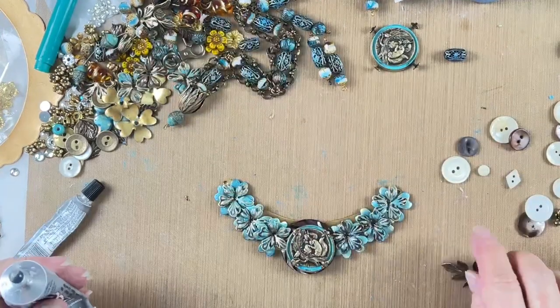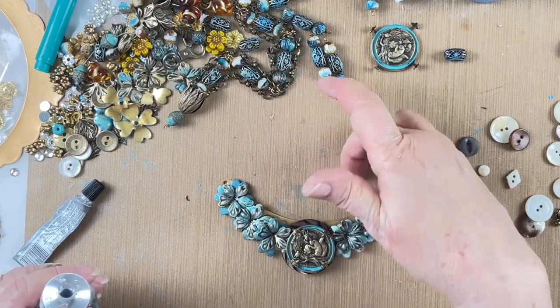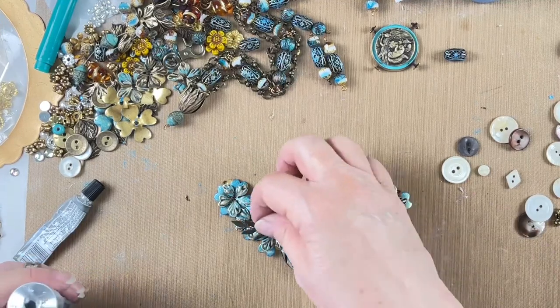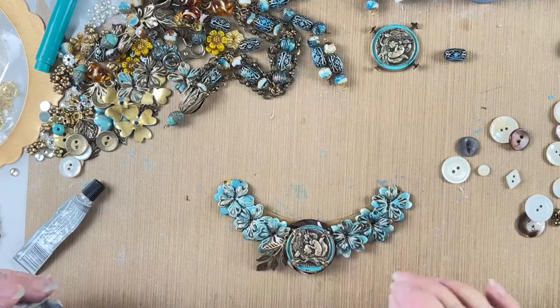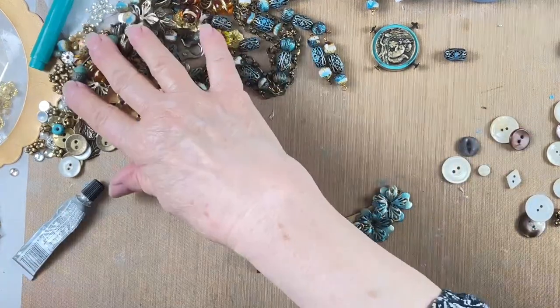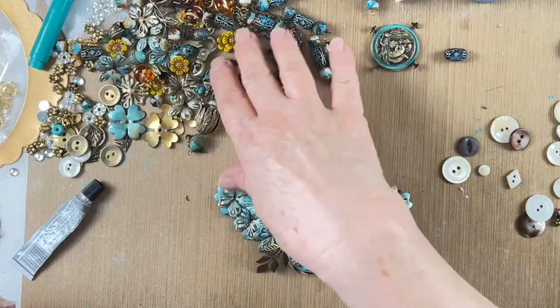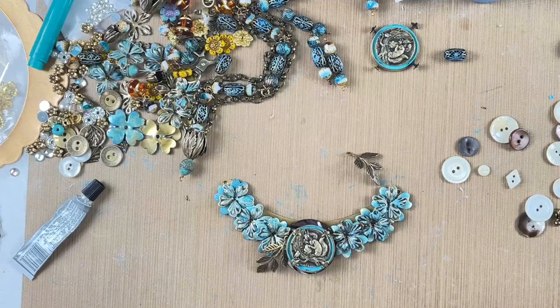Okay, so now I have to figure out how I want to fill on this. I've got nice dimension, but I have base showing still, and I don't like that. So I want to see what I can do about filling in a little bit here and there, but keeping the feel of it and keeping the flow of it and all that. I gotta wipe it off. That's the thing about these styles, and I think you lose more than you use because it comes oozing out.